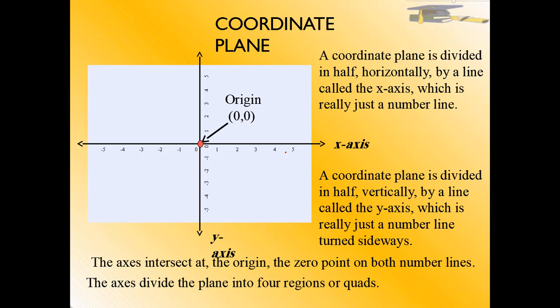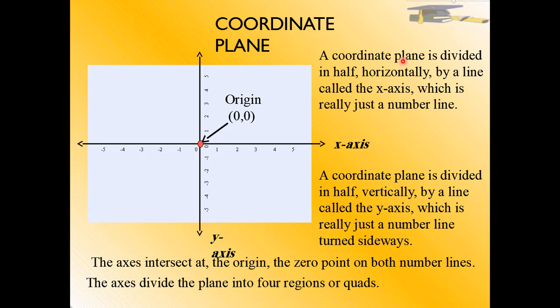Let's see what a coordinate plane is. A coordinate plane usually looks like this. We can see we have two straight lines intersecting at a point. Which point do we see here? Point 0 and 0. Why two zeros? We'll see about that in a moment. First of all, you see there is a vertical line, we call it the y-axis, and a horizontal line, we call it the x-axis.